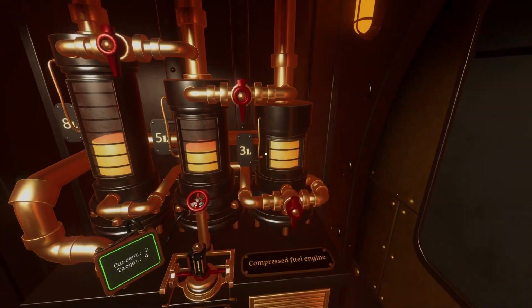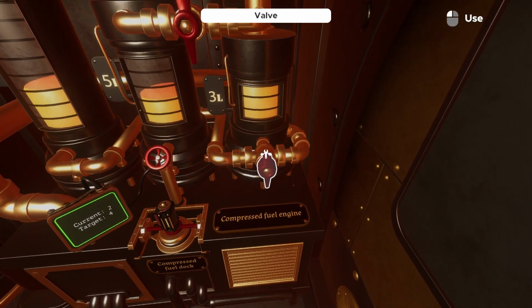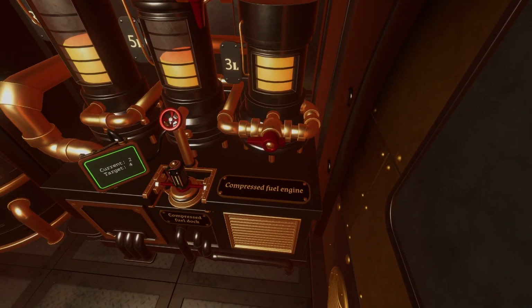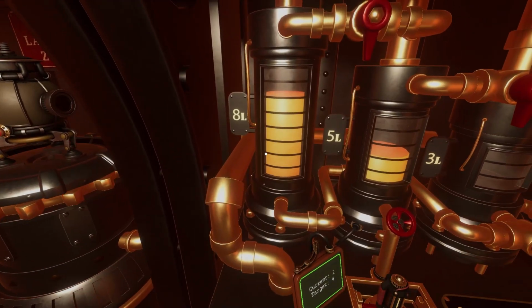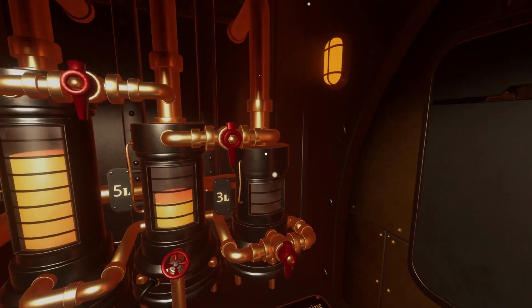And now we want to use the valve at the bottom of our 3-liter tank, and this is just going to shoot 3 liters back over to 8 liters. So we can go ahead and use our left switch here. So you can see now we have 6 liters of fuel in our 8-liter tank, we have 2 liters of fuel in our 5-liter tank, and we have nothing in our 3-liter.